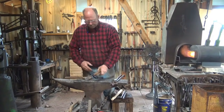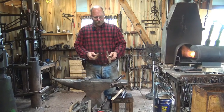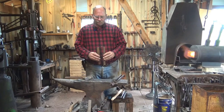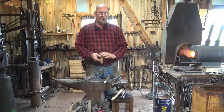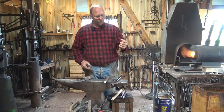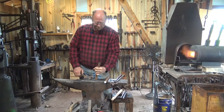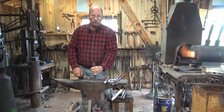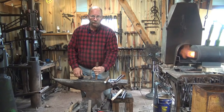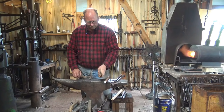Well, I've cut our pieces of steel. This is the piece of the jackhammer bit, and this is our piece of sucker rod. Both of them are about 9 inches long. For the handheld tool, I like about 10-inch tools. It gives you a good grip. It helps stabilize or visualize better whether you're straight up and down. The shorter a tool is, the harder it is to see vertical, and it helps keep your hand away from the heat just a little bit more.